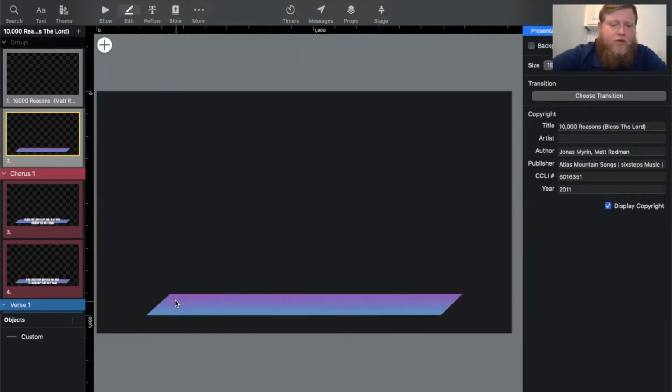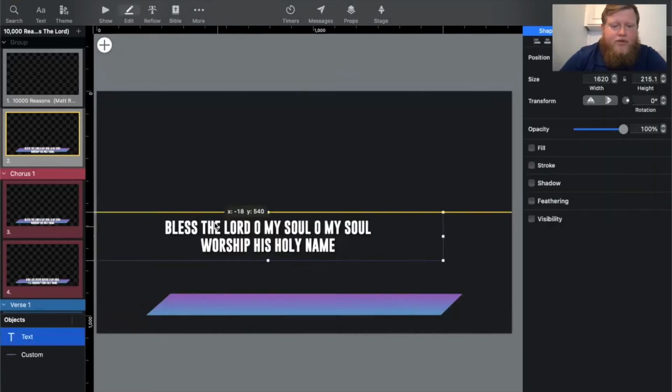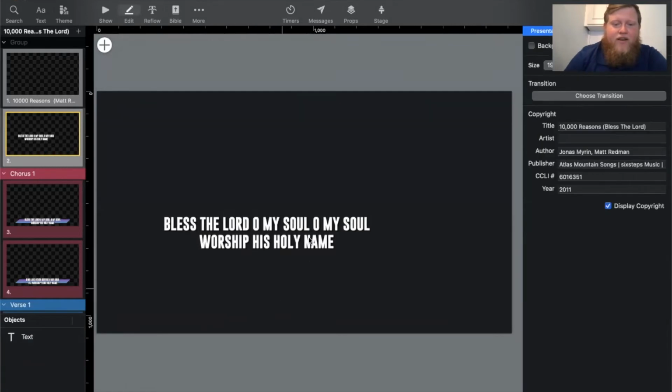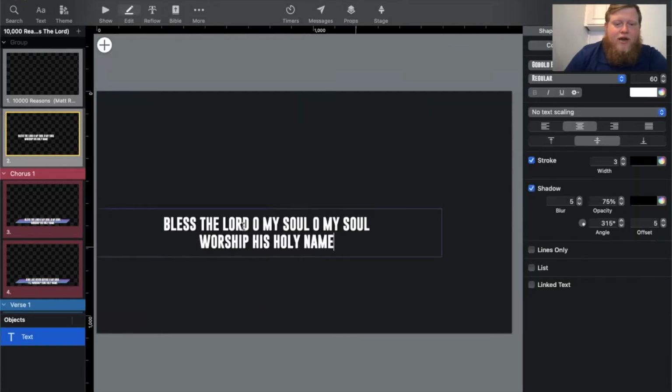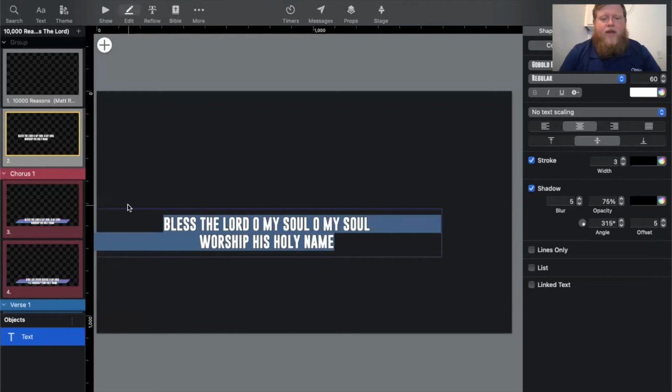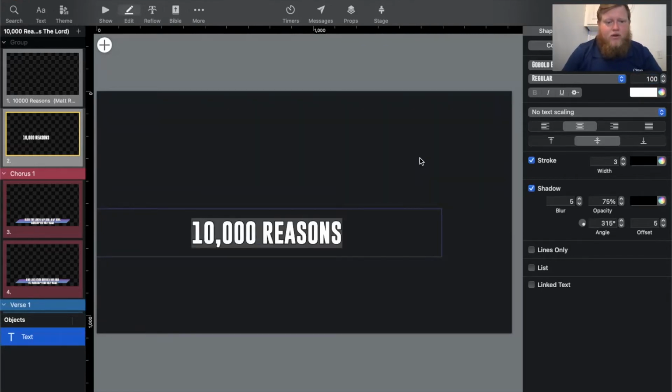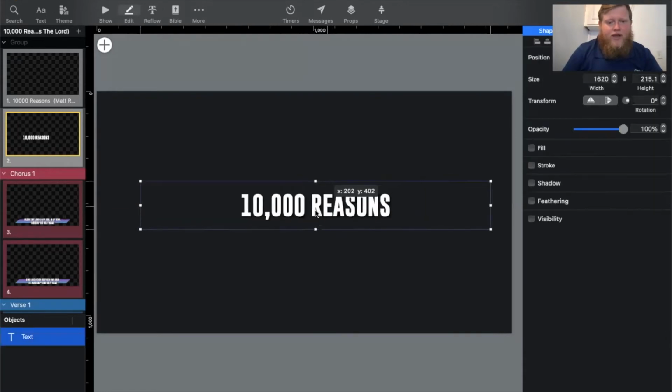This is not something that you would have to do. By the way, just a little tip here, Command Z on the Mac is going to be your very best friend because it really helps out when you have to do the undo command. So let's set this. You obviously can tell that I cannot spell. Change the font size here to a much larger font for the title slide.